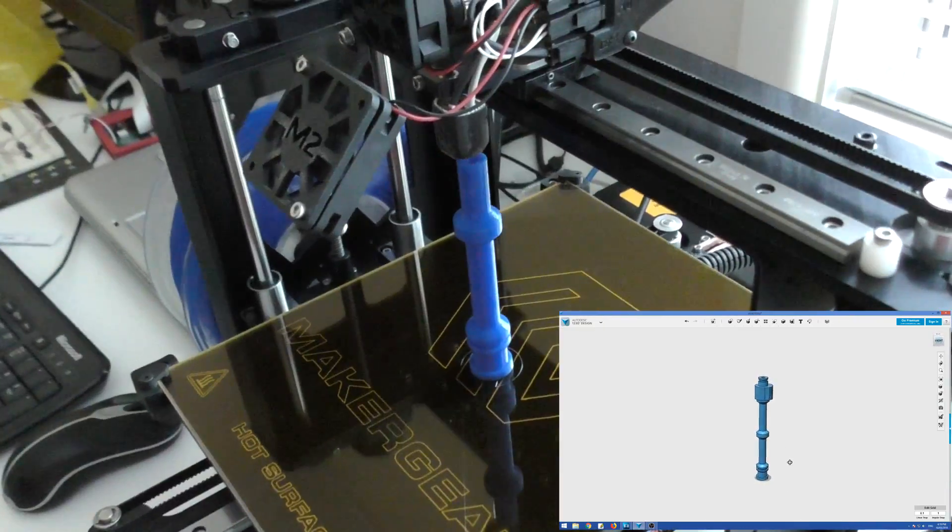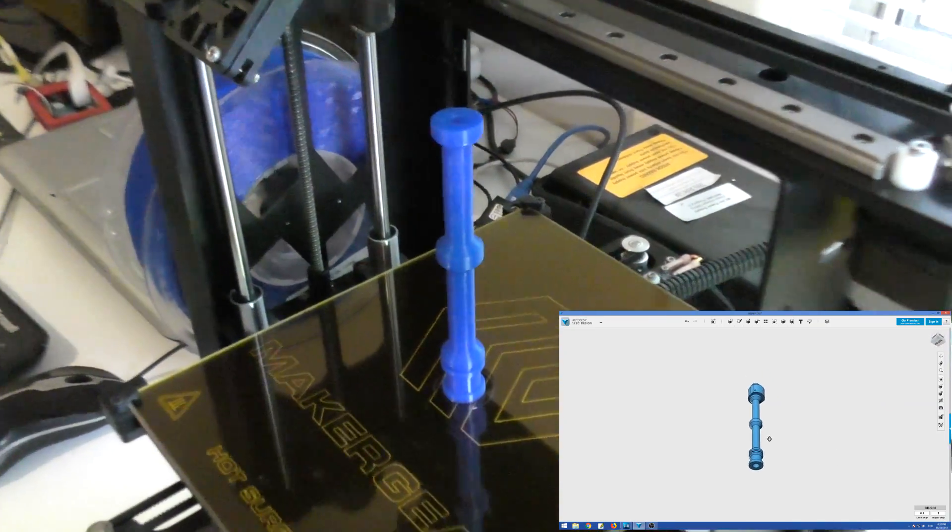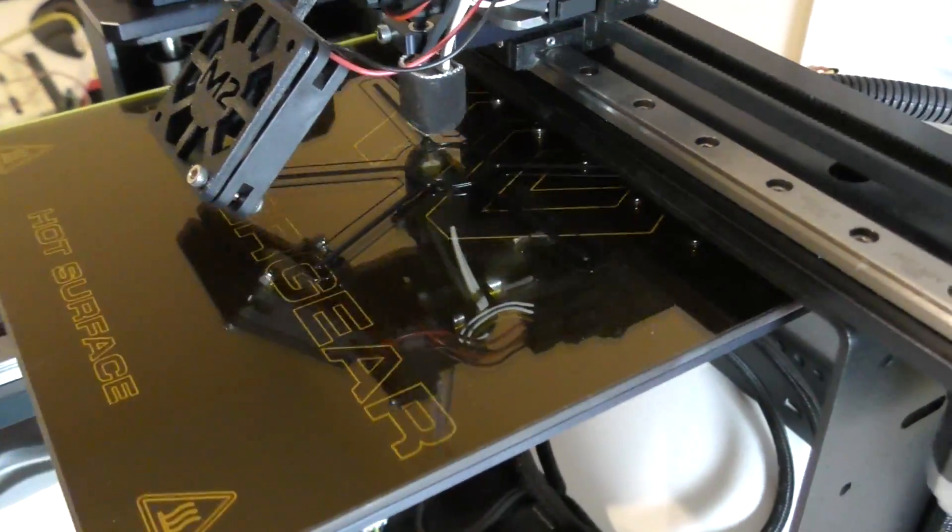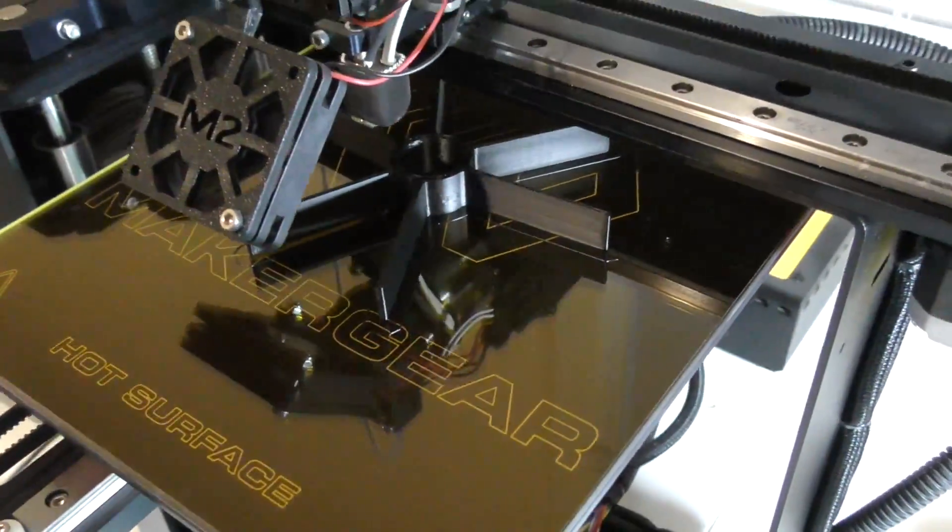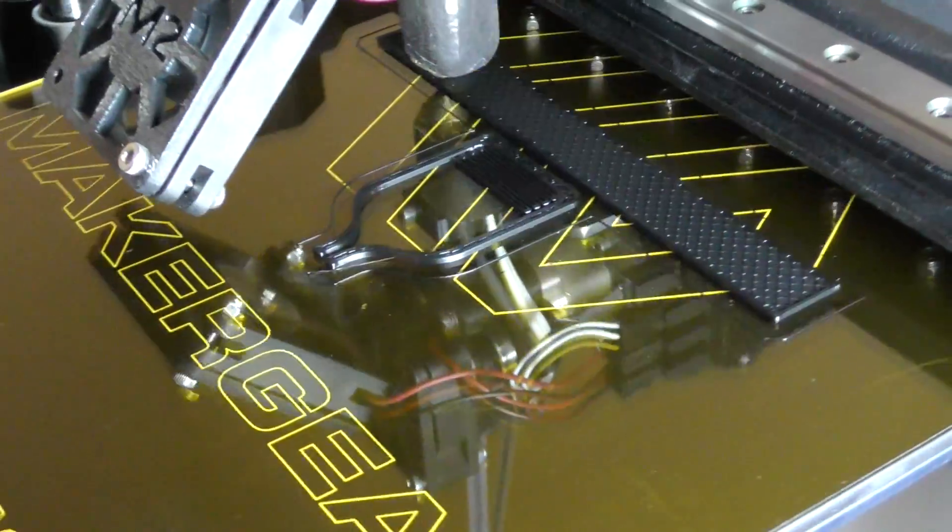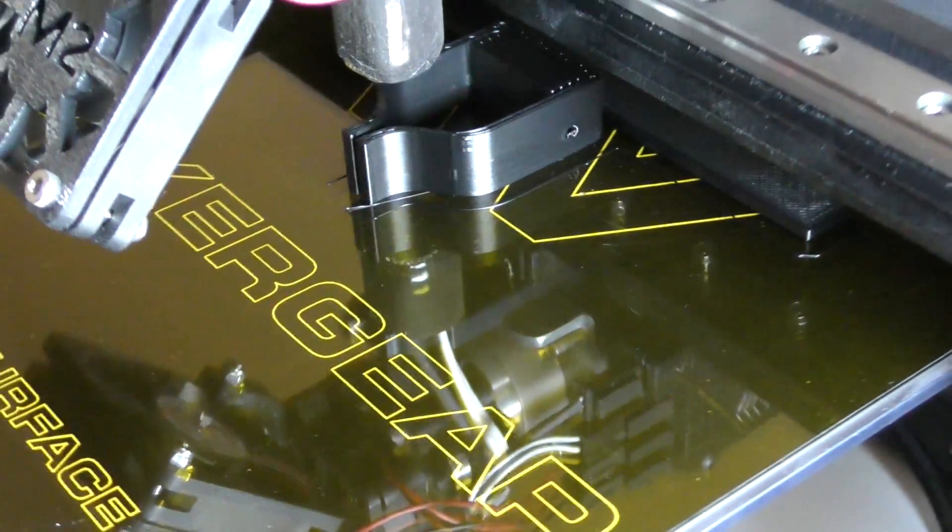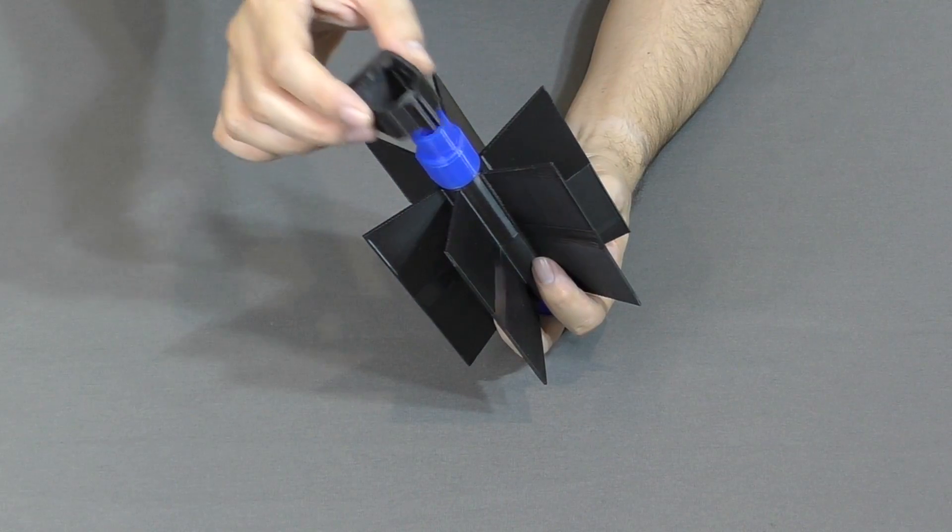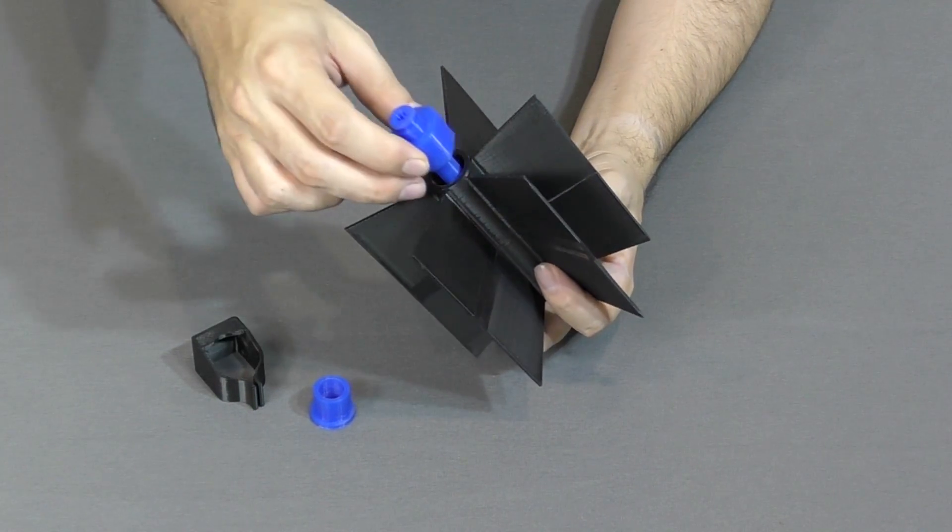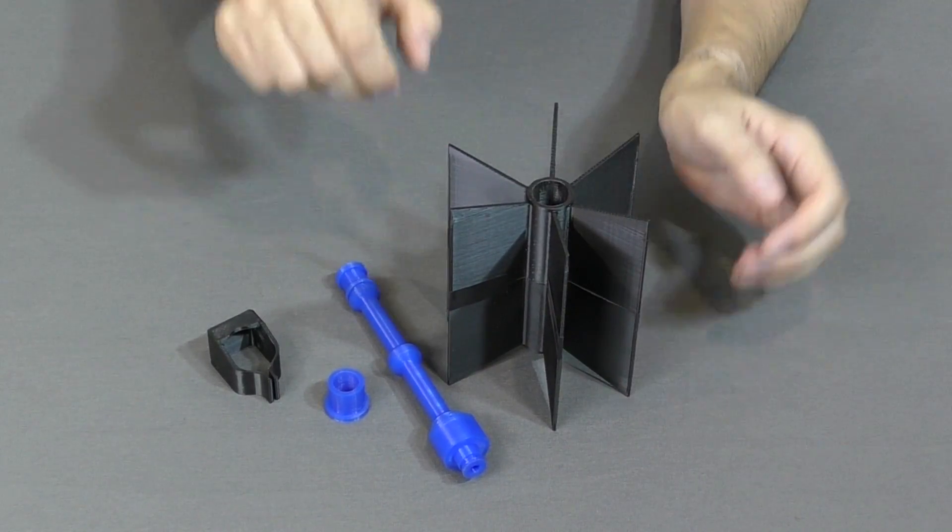Before starting the actual hardware, we first 3D printed the bracket and stager body to get a sense of their size and shape and potentially what interference there may be with other components. We also printed a representative nozzle and a prototype part of the primary lever. After a couple of tweaks we were happy with the design, so we decided to make the actual flight hardware.